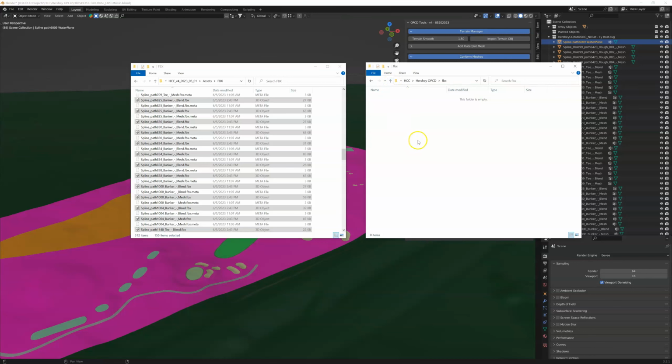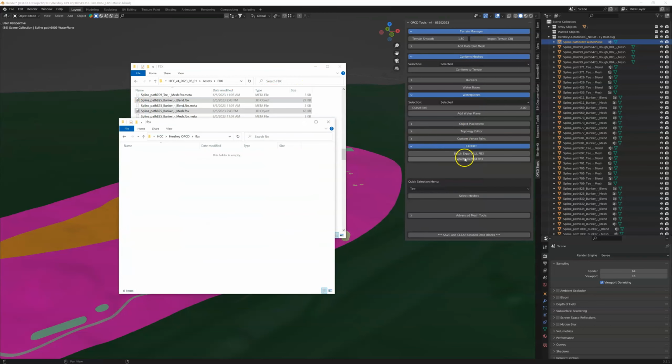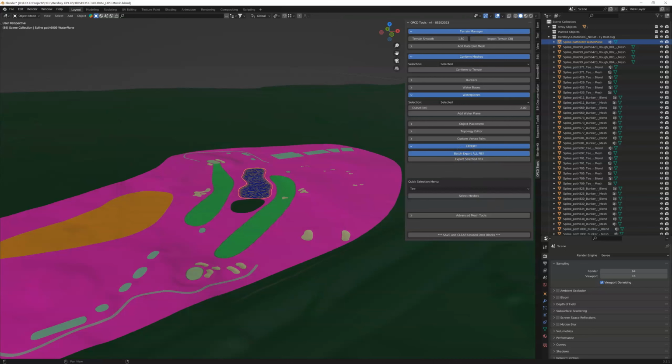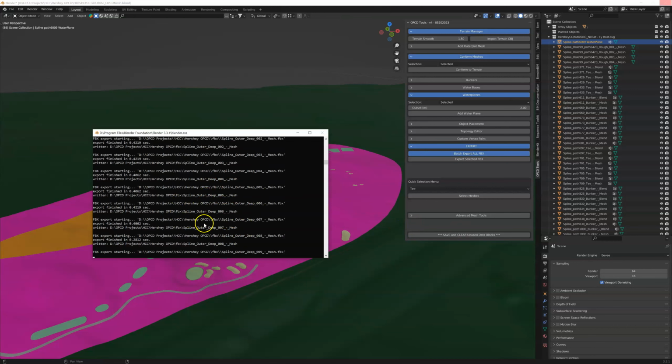We want to make sure it's empty before you do that. So if you have your old ones in here, just delete them out. And then we're going to come up here and go to export, batch export all FBXs. Let me make sure that that is running before I go away. It is, so you can see that this is running in our console window, and I'm going to pause.